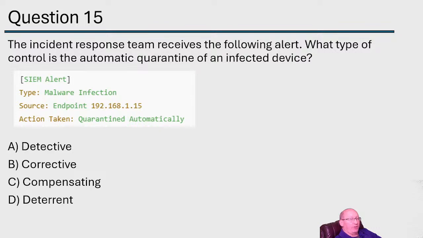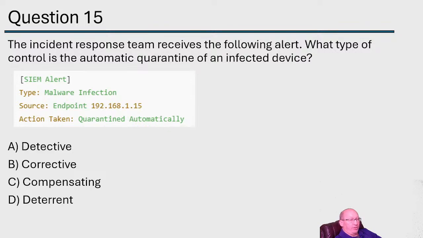Corrective control. I like corrective control. We have a malware that was infected. We saw the endpoint, and then it was automatically quarantined. And so we had X, and then we had Y. And so I like corrective control. Was it compensating control? Compensating control would, of course, be where something occurred, and then we can't meet that, and so we did X instead. We're not really seeing that here. We see that the infection was detected, and then it was immediately quarantined automatically. Not really a compensating control on this one.